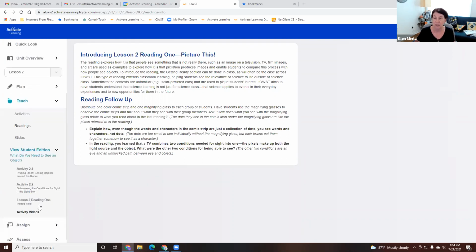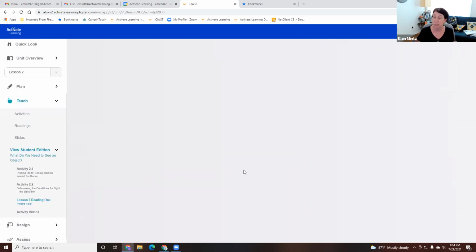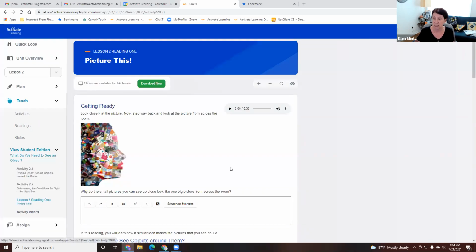In order to directly view a reading, you will need to go to the student edition so that you can see that. I want to remind you that in the new universal interface, as well as in IDE, when you want to provide instruction for students as to how they highlight or annotate text, that would be done directly from a student login rather than the teacher login.